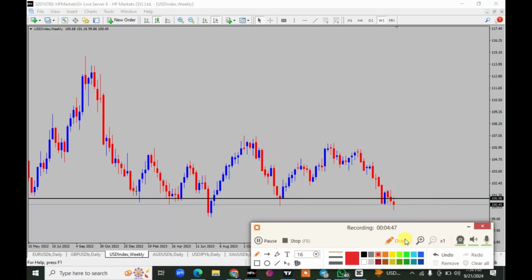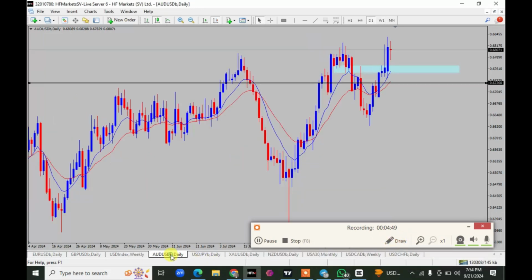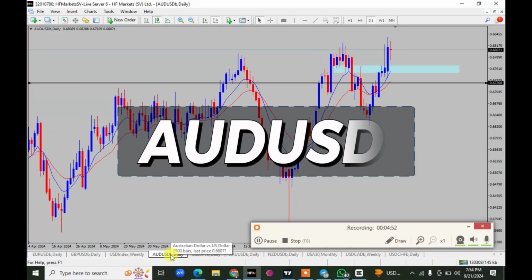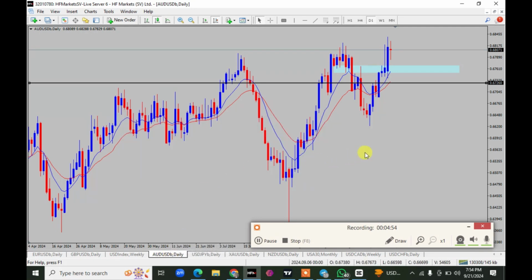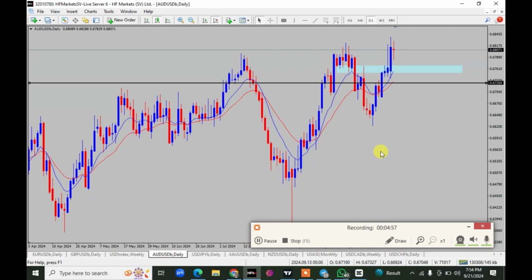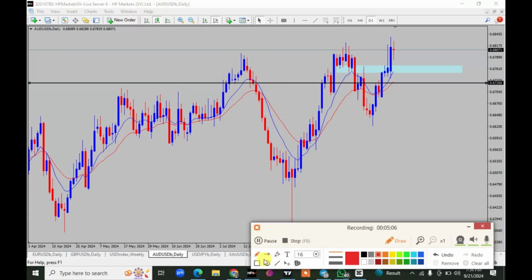So let's look at our next pair. Our next pair will be the Australia USD. On my daily chart, you can see it's currently in an uptrend, but the price is still not that clear on the uptrend, because we still have a resistance ahead of the Australia USD, so we have to stay clear of it for now. But what are we expecting? We expect price to test these areas, then we'll see price pushing higher. If price breaks this high, we expect a retest, for us to look at our entry here to continue to buy the Australia USD.